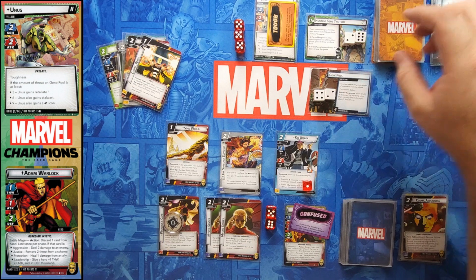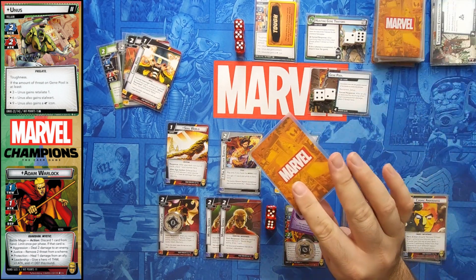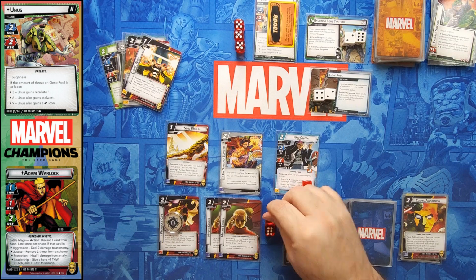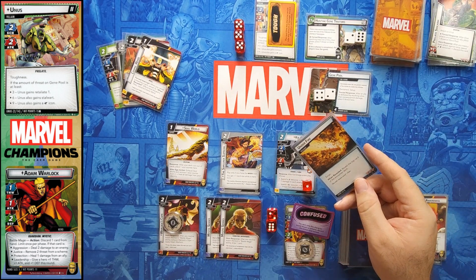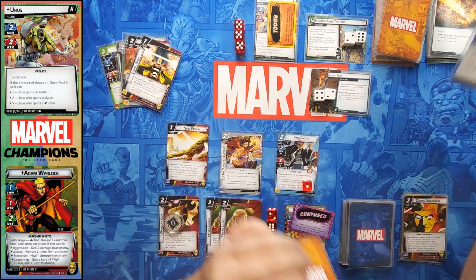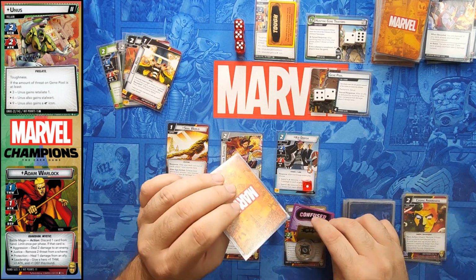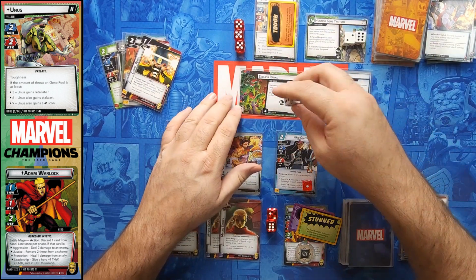1 and 1. He's attacking, I defend. It's 2, 3, 4, 5. I take 3 damage. 1 encounter card. Surge and reveal. I'm stunned. And this is just going to add more threat to here.